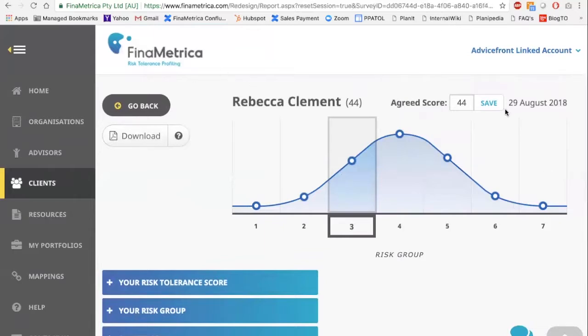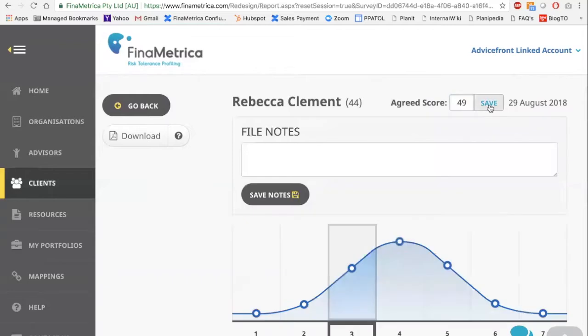One other thing I would like to point out, though, is that with FinaMetrica, you do have the ability to actually create an agreed upon score. Should your client have filled out the questionnaire and for whatever reason, your client and yourself determine that there's a more appropriate number, you do have the ability to do that. So let's say it's 49 perhaps.